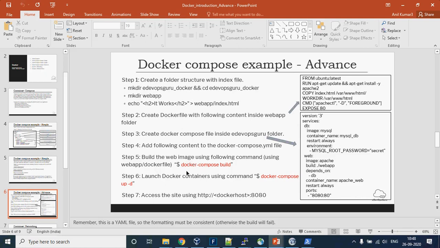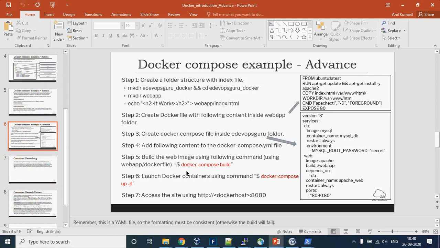Just follow these steps and try to bring it up. This will help you to create your own Docker image, and using Docker Compose, you can build it and deploy it.